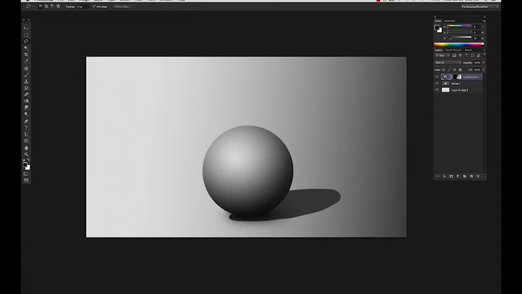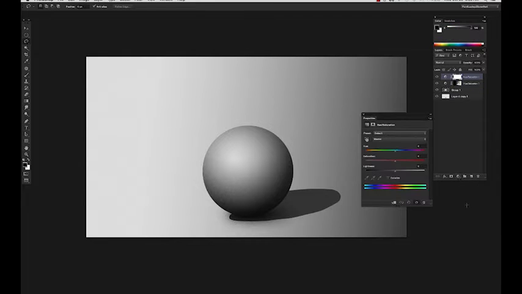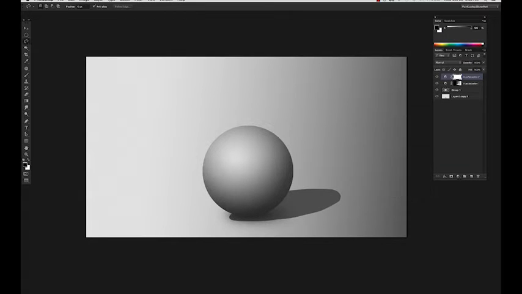Now, a lot of times we'll create an adjustment layer specific to a light source. Right now we have this direct light that's hitting, but what about light that's bouncing off the surface? We'll often create another adjustment layer. So if I go ahead and grab another hue sat layer, and let's do a little bit of lightness. And this is basically representational of the bounce light, for instance.